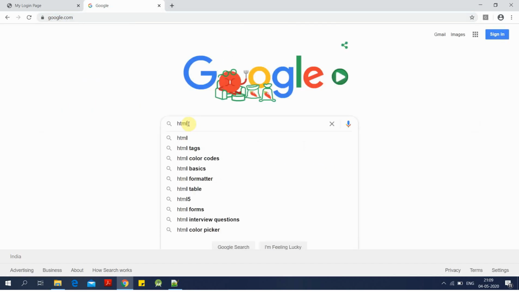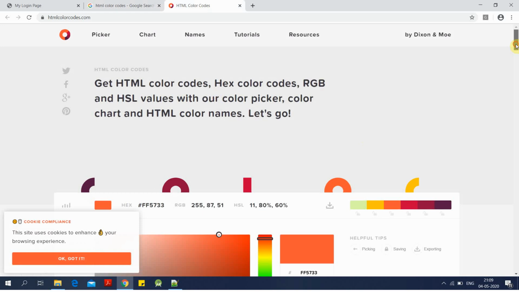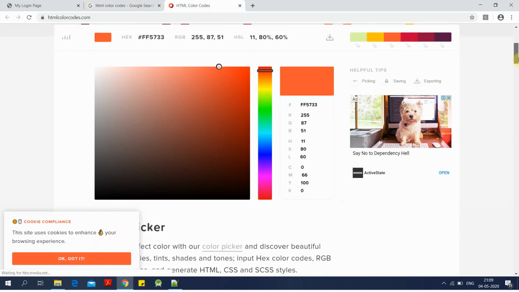There you can search for HTML color codes. There they have given all things. Whichever link you like, you can just click it. There they have given the value for that. So for this color we can use what?